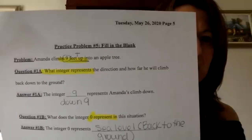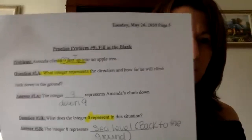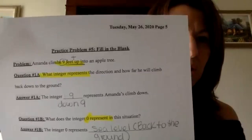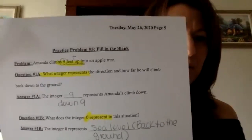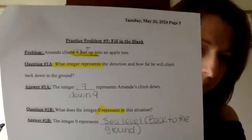Just like a plane, it takes off on the runway. You're at the ground or the terminal, which is level 0, sea level. And as you go up, you got to take off to go up. And eventually when you get to the destination, it's going to go down, and then you're going to go from the destination back to where you need to arrive.